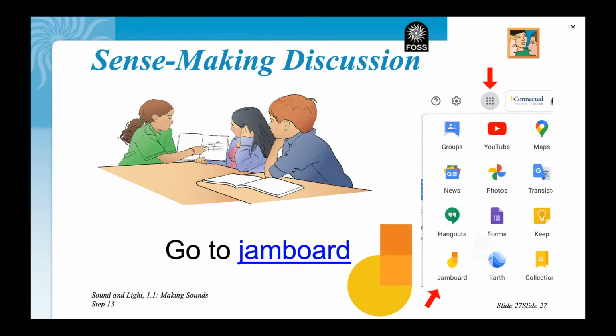If you were to shrink this screen, minimize it, and open up the link, Erica or Natalie can put the link in again. In your Google Drive, you would go to the 9 dots at the top and scroll all the way down, and Jamboard will be down there. But the link will just bring you there automatically. That's where you find it, just so that you know if you end up liking it and want to use it.